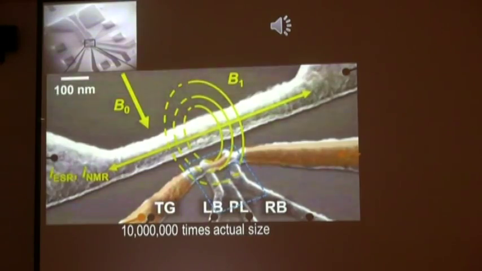This device is only of the order of 100 nanometers in size, and to give you an idea of how small this is, a polio virus is only 25 nanometers in diameter. A whole lot of complicated electronics here, and this device comes down to Melbourne, where we implant a single phosphorus atom into it using a tricky technique which we've developed for just this purpose.